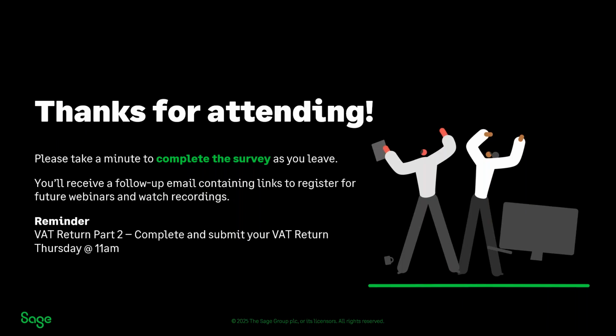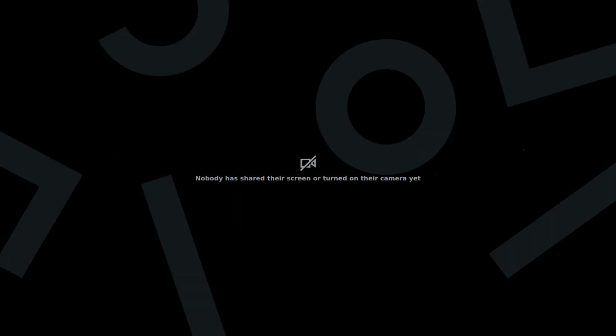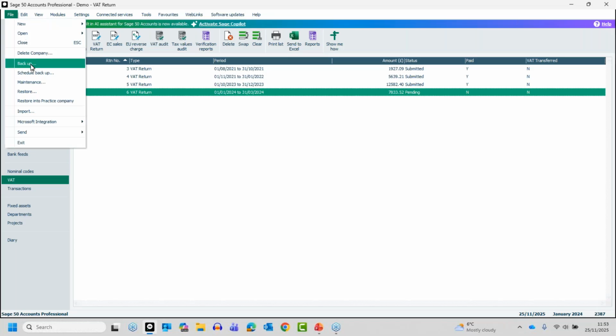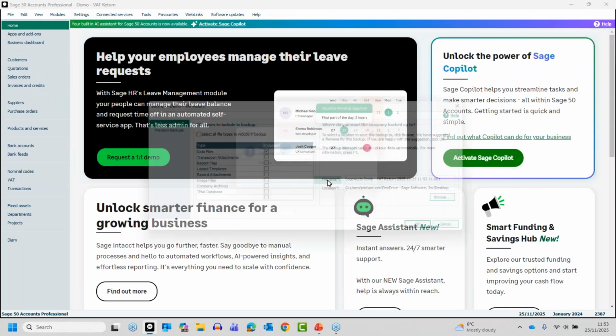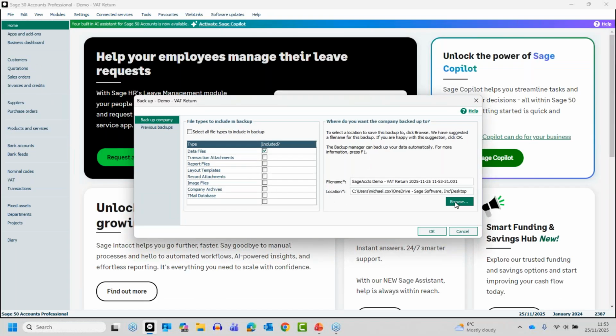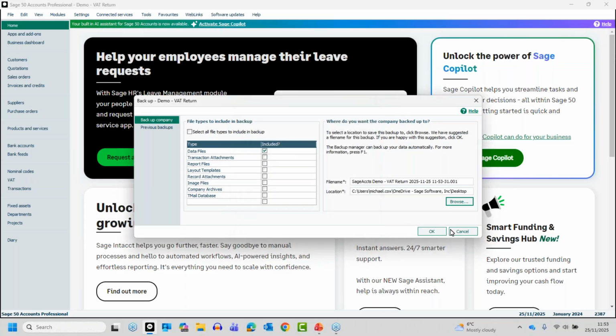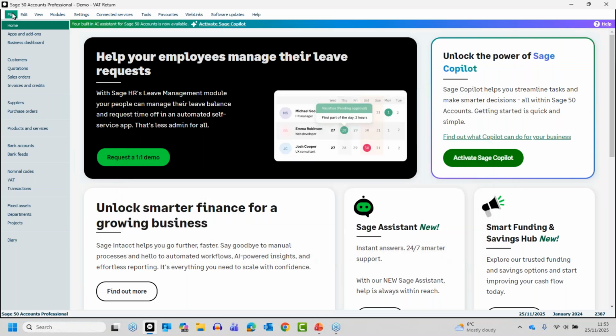First one from Eve, at the point of verification, how do I make changes before submitting? So let me just quickly share my screen. And I'm going to quickly restore my backup just so I can demonstrate this one. So remember that one from earlier. I chose the backup option there, didn't I? I'm going to restore.